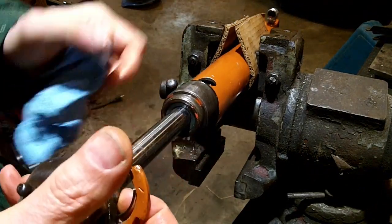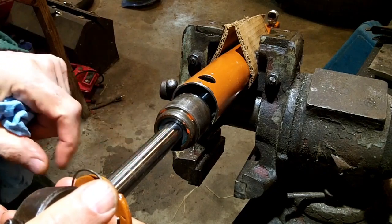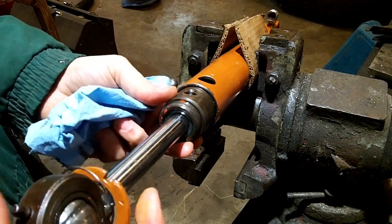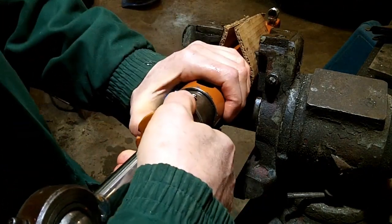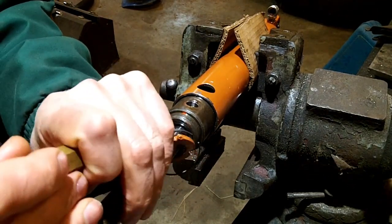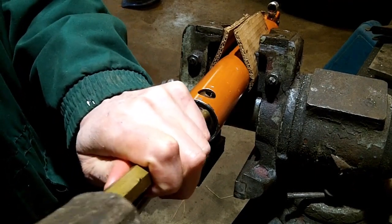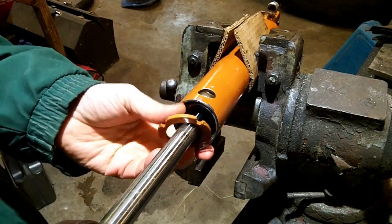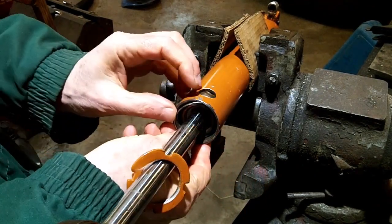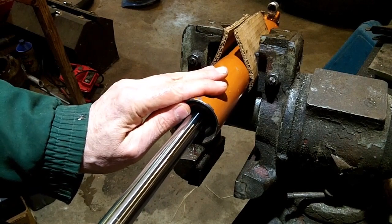Up at the top. Now this is the part I worked on last time. You can see the seal out here. Inside between this piece and the rod itself, there's an O-ring and an O-ring backer, and I'll put the description of these parts in case you ever have to rebuild one of these. You won't have to search it all down like I had to. Anyway, so I'll just tap this back down in. Got to go well past the hole so I can put the snap ring back. I should be able to pull this back out and seat that snap ring.